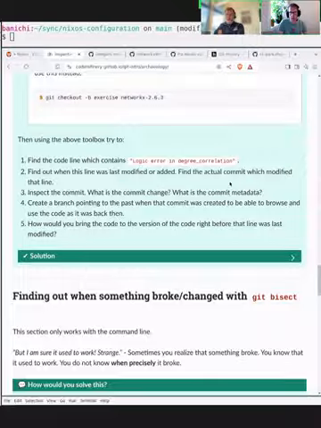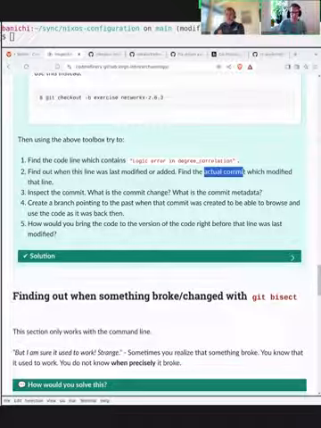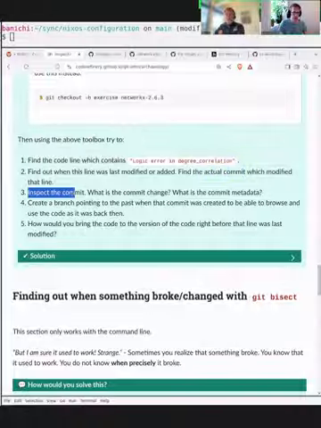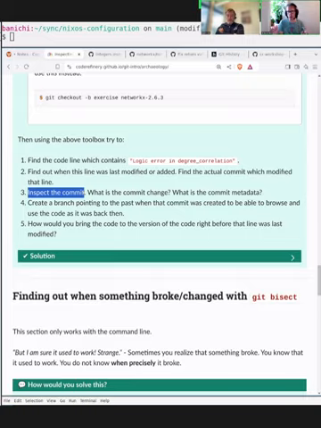And now we need to know more about why the error is there. Can I do something about it? Where in the code does it happen? So your task is to find where in the code this happens. And then when was this line modified last or added? So find the actual commit and inspect the commit. And when you inspect the commit, and this connects also to question 33, you don't need to type the entire long identifier, 40 characters. It's enough to have maybe 6 or 7 if they are unique.